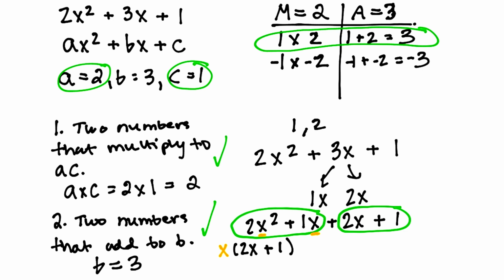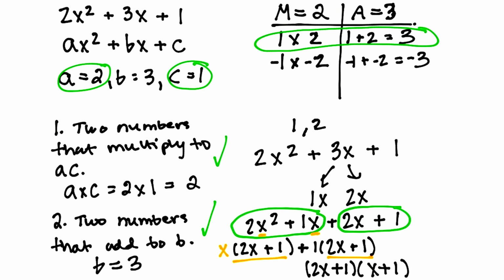And then what we have left is the second term. We can think about this as a parentheses around 2x plus 1 and just add a 1 in front of it. As you can see, now we have a 2x plus 1 in both of these terms. So what you want to do is pull that out, and what we're left with is what's in front of the two sets of parentheses: x plus 1. And this here is our final answer.